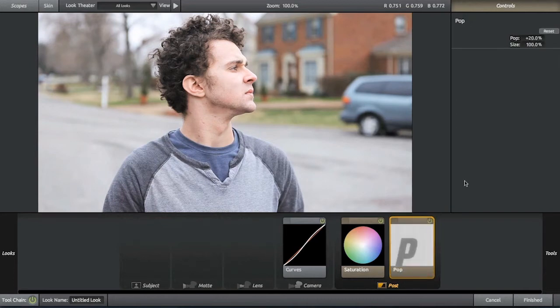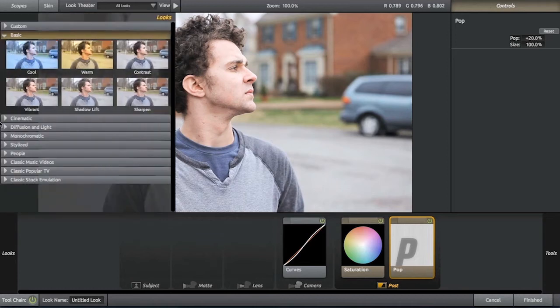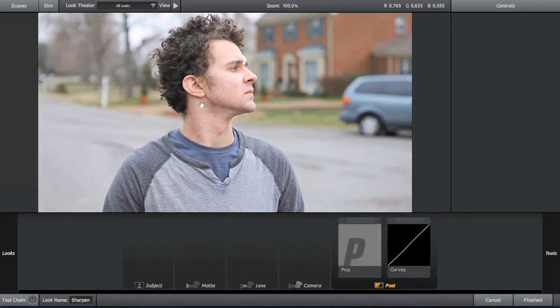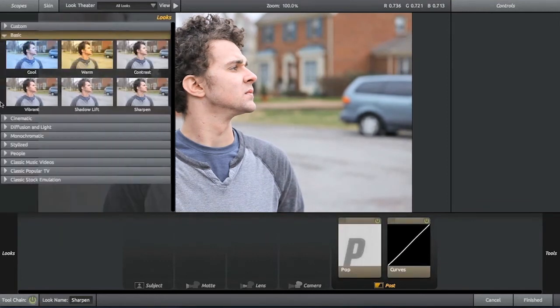Actually, pop is an interesting tool. It affects local contrast, so when you drag the control to a positive value, it has a sharpening effect on the edges in the image, but it adds this contrast without significantly increasing the saturation, which I find really useful. This means it works well in the sharpen preset, because it adds definition to the shot without darkening the shadows as much as contrast does.